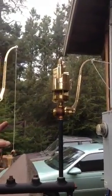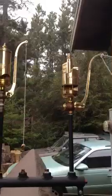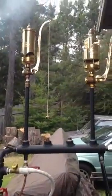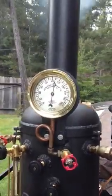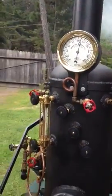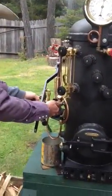Parsons whistle. It's a 5-chime. And actually it's a 3 1/2 inch. And we're getting up to pressure here pretty quick. We just put water in the boiler. I'm going to put a little bit more in here with an injector.